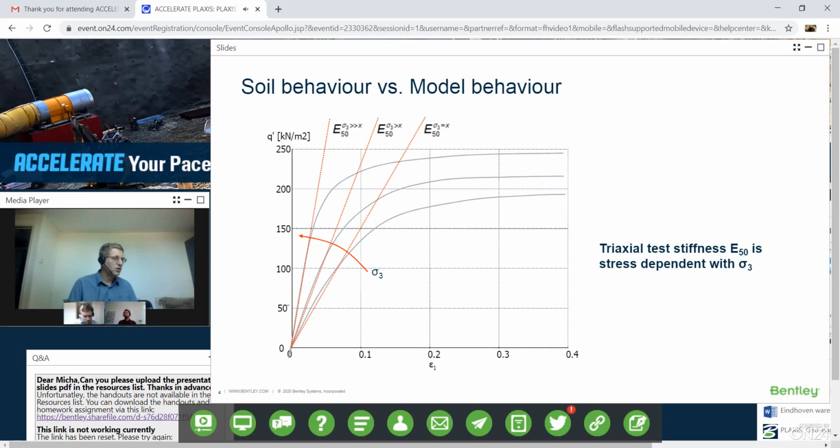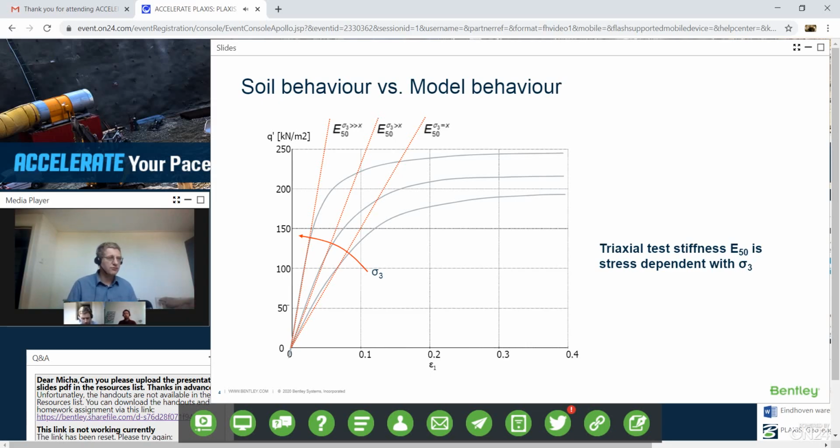How does it exactly work? Well, if we take the curve here with the highest failure level, so that is almost 250 as deviatoric stress level. Now, on that curve, you take half of 250, so 125, so you look on the curve for the point where the deviatoric stress level Q is 125, you take that point and then you draw a straight line from the origin through that point of deviatoric stress of 125, and that straight line represents the stiffness E50. So the 50 refers to 50% of the failure deviatoric stress.